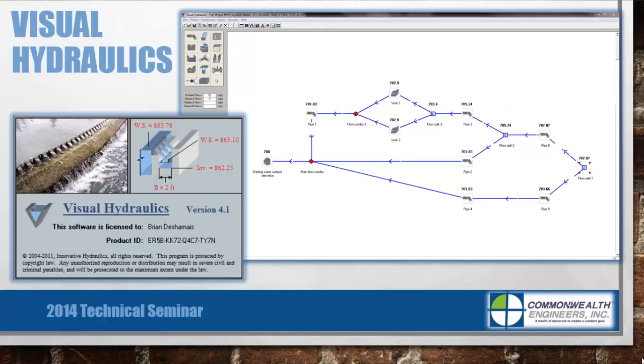So it's no different than before. You get nodes and links. Each one of these is a location, so you might have a pipe and a weir. As you work your way from, in this case, the river, all the way back through the plant, you can see the elevation change. The nice thing is you can change the flows, so you can look at things from a hydraulic standpoint.